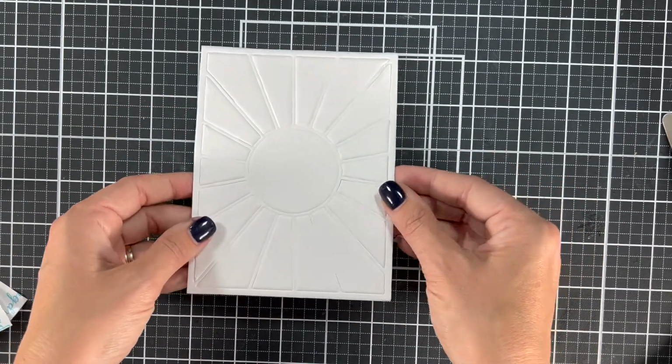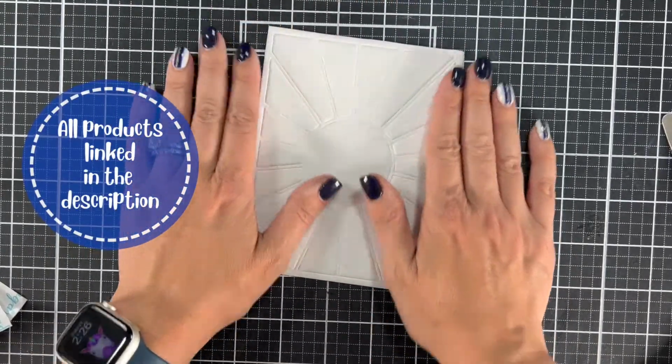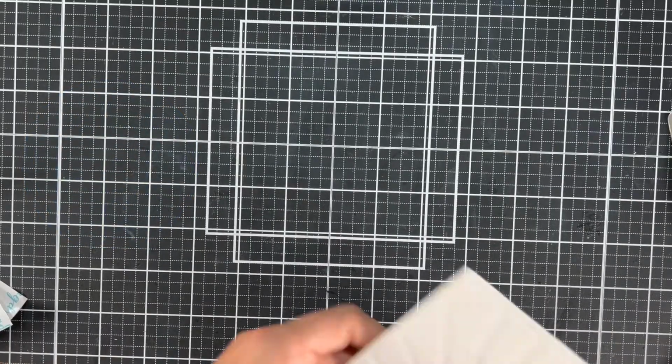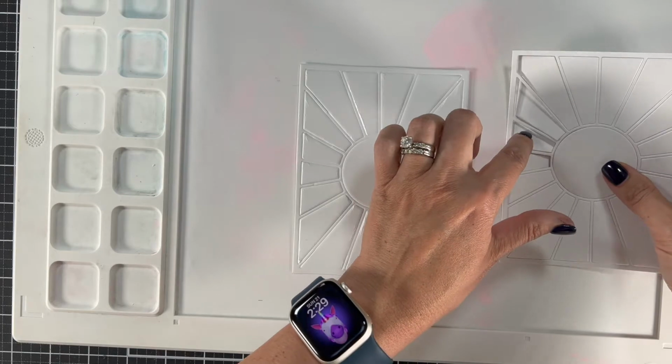You don't have to do that. I just like that extra sturdiness. I love my cards to be super thick and sturdy. So I'm going to adhere this, and then we are going to start pulling those pieces of the puzzle out and using them on this.